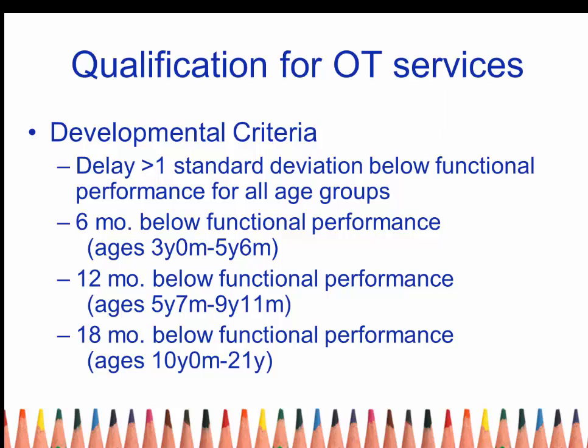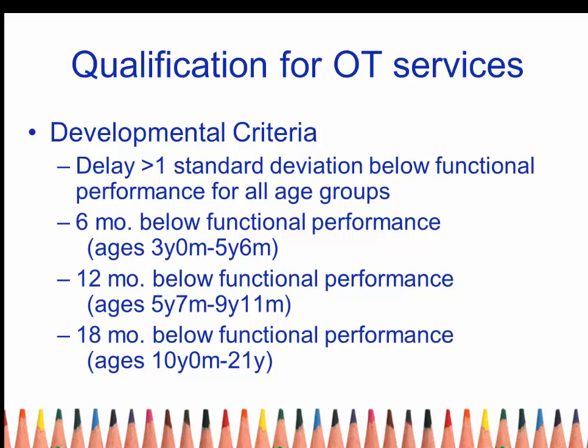They're between 3 and 5 years, 6 months. They have to be at least 6 months below their functional performance, but it gets harder and harder the older the child gets. So in that example, you have a 4-year-old child, they would have to be functioning at a 3 year 6-month level or greater in order to qualify for services.